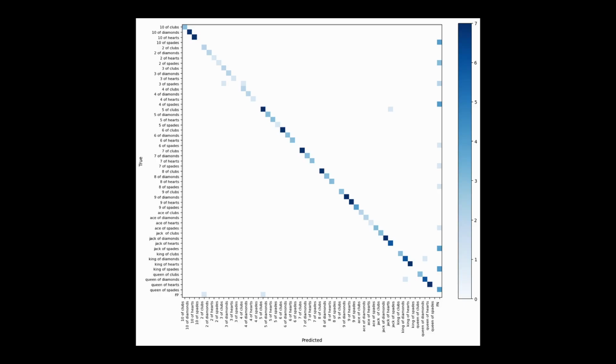Now, let's take a look at confusion matrix. Confusion matrix is a table that summarizes the performance of classification or detection algorithm, showing you the amount of correct and incorrect predictions for each class. If you want to learn more about confusion matrix, we also have a wonderful blog post covering this topic. The link is in the description below. There are 52 classes in this dataset, so it's quite hard to see the specifics, but right away we see a large accumulation of values on matrix diagonal. This means that the model correctly located and classified those objects.